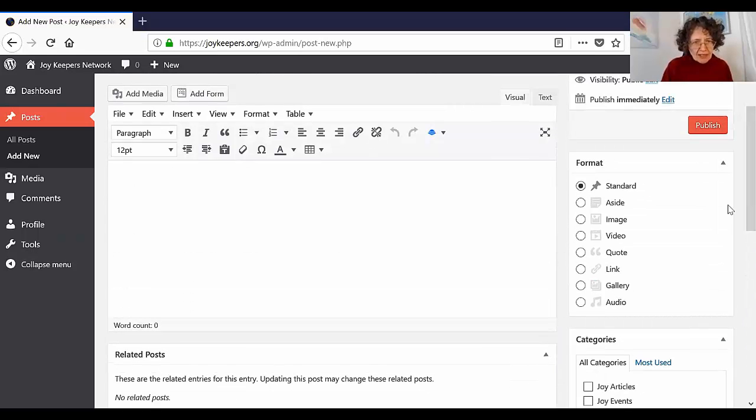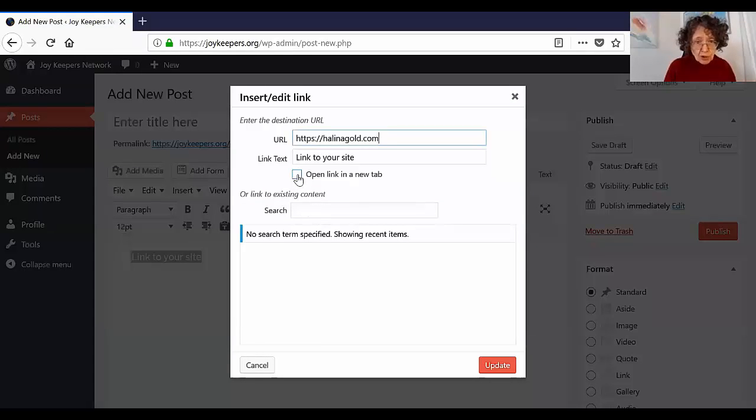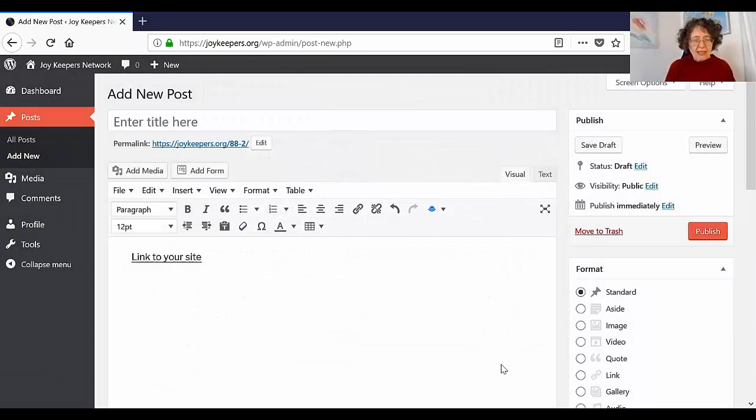And there's one thing that I want you to regard, and that is if you create any external link. Here's how you would link to it. You would insert a link here. If it was me, then I would probably link to my personal site. The really important thing that I ask you to do is that you always let it open in a new tab. In this way, your visitors will be able to access your resources on your site, but will not have to leave the Joy Keepers world.